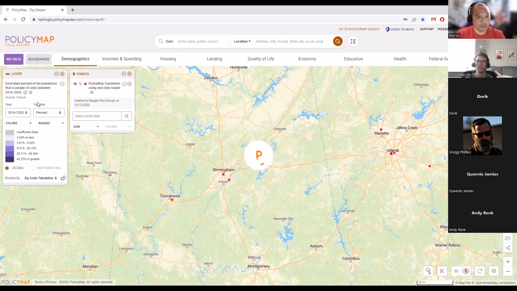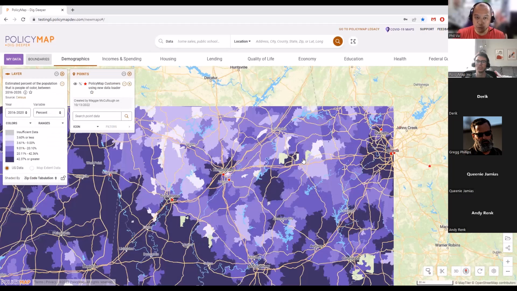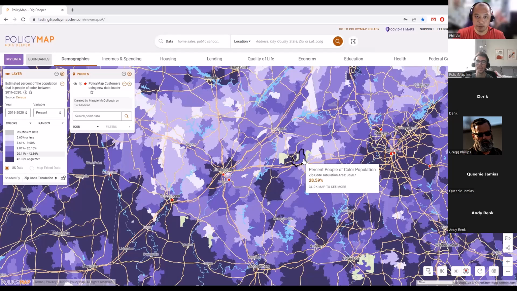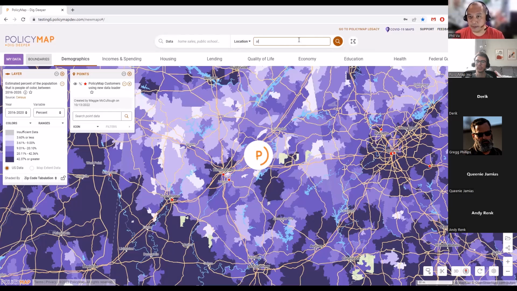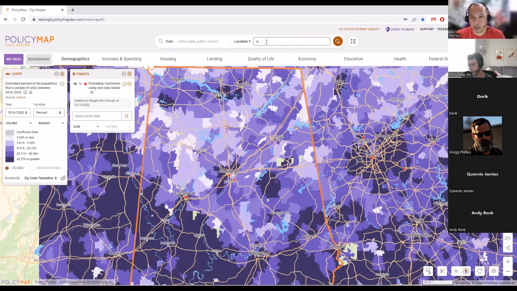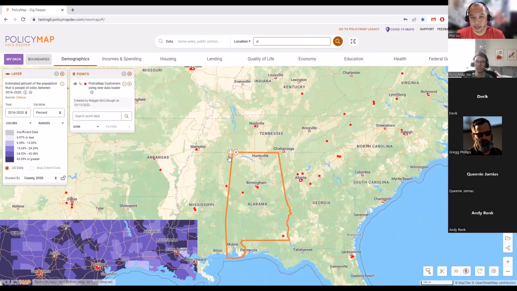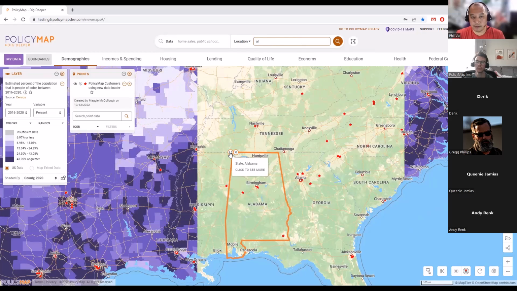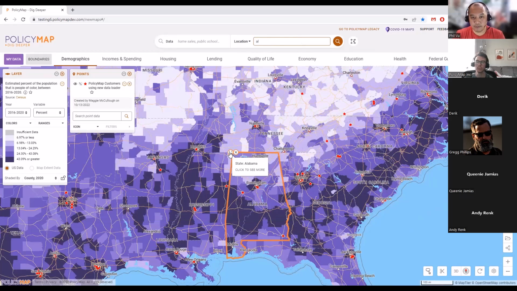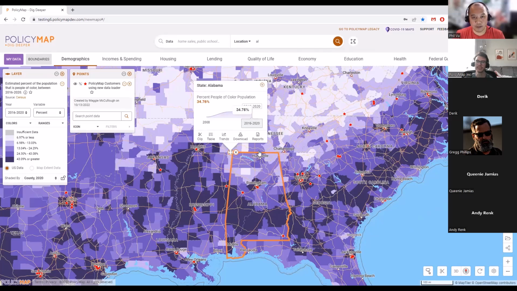So you add those two parts of data together, and then depending on the area you want to download for, or if you just want to go right into the download modal, those are two different ways. If you're working on the map and you wanted to download just for something like Alabama, you can use the location bar at the very top to identify the state, and then this will open up eventually. This is what I get for being in the testing site.